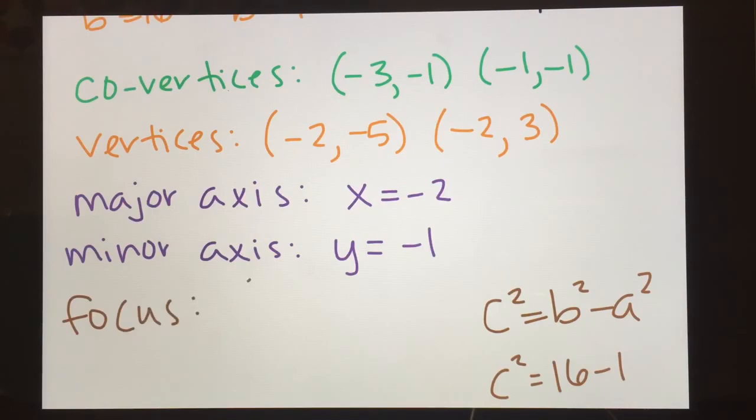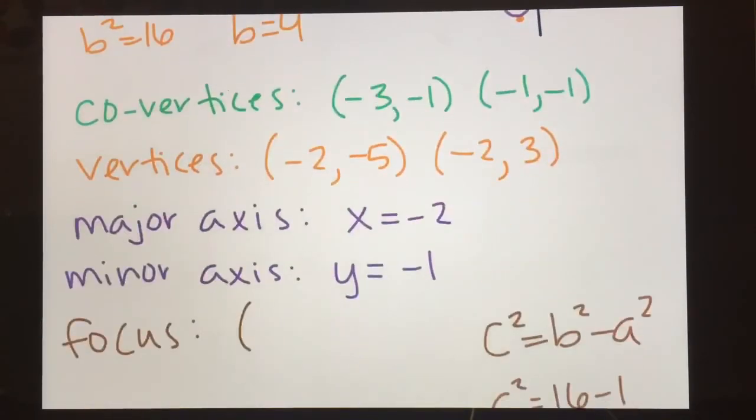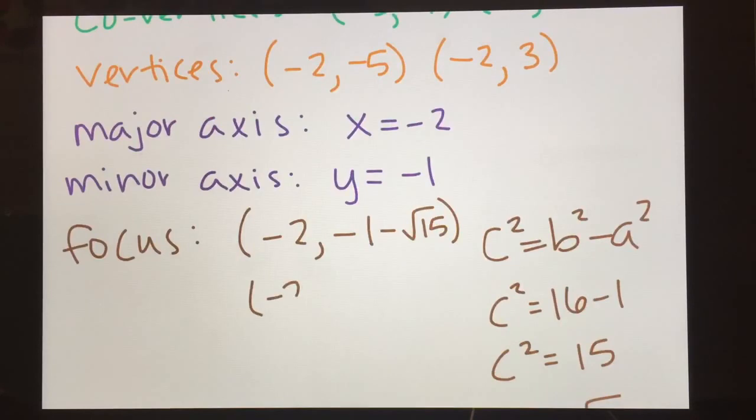So my center was -2, -1. So I'm going to say -2 and then -1 minus the square root of 15, and then -1 plus the square root of 15. And I didn't even have to get out my calculator to do that. Please leave the square root in the problem. Please do not round that number. Just leave it just like that. That'd be perfect. So notice I didn't have to do a perfect graph to get all that information, but a little sketch goes a long way.